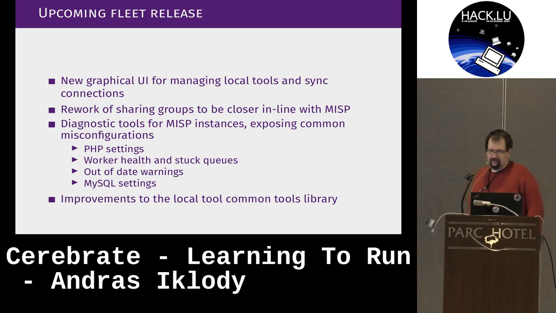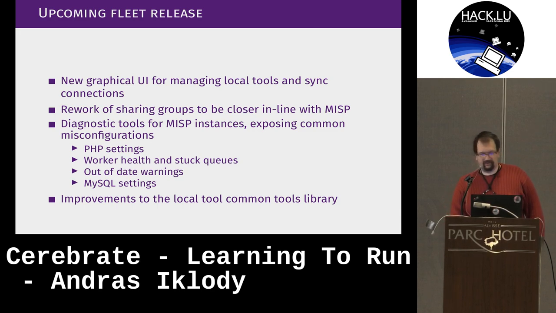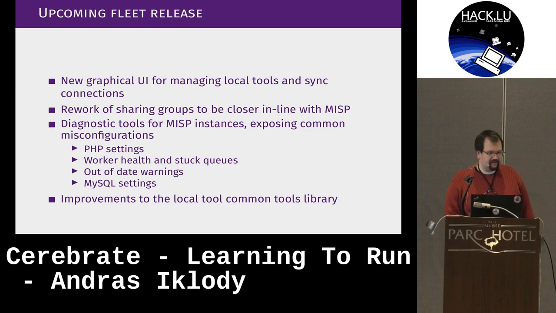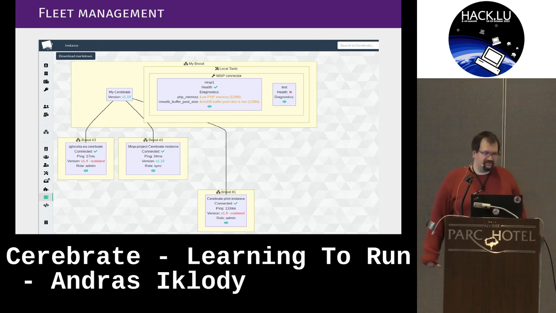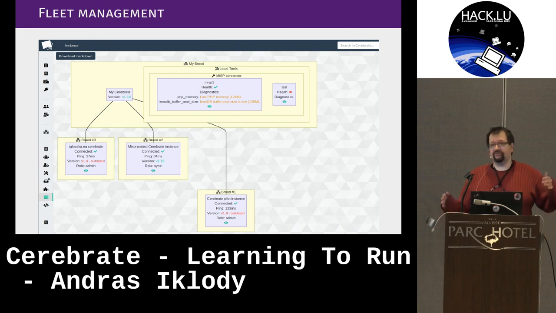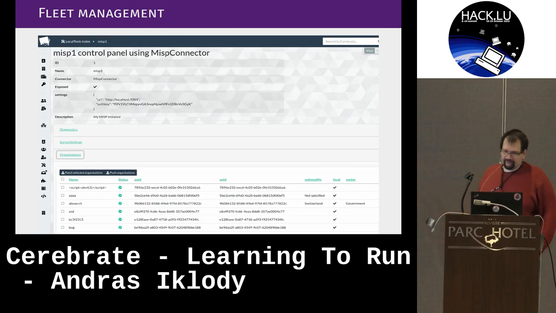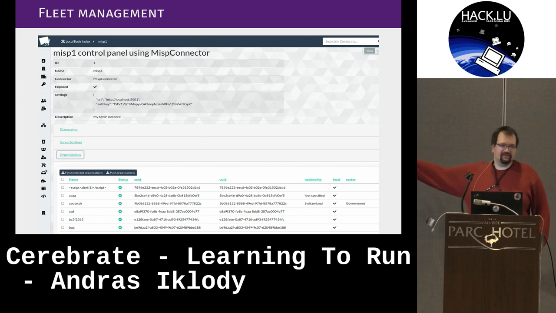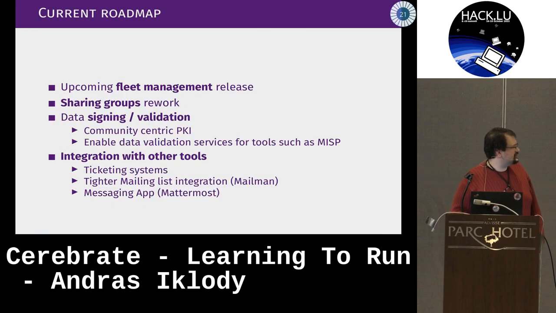There are a lot of changes coming in the next release. We have a new UI for managing your tools — a graphical interface to see and manage all connected tools, showing misconfigurations, diagnostics, and allowing you to trigger changes directly. Here's an example: our Cerebrat shows a local scope with two MISP instances connected — one currently offline, one showing misconfiguration issues like low memory allocation — and connections to other Cerebrat nodes at other organizations. There's also an example of the MISP connector where you can manage organizations and sharing groups, see what needs updating, and push or pull updates for all contact database data.